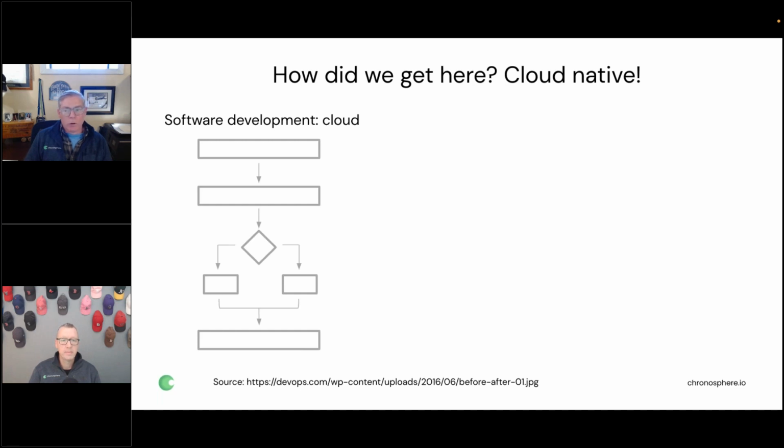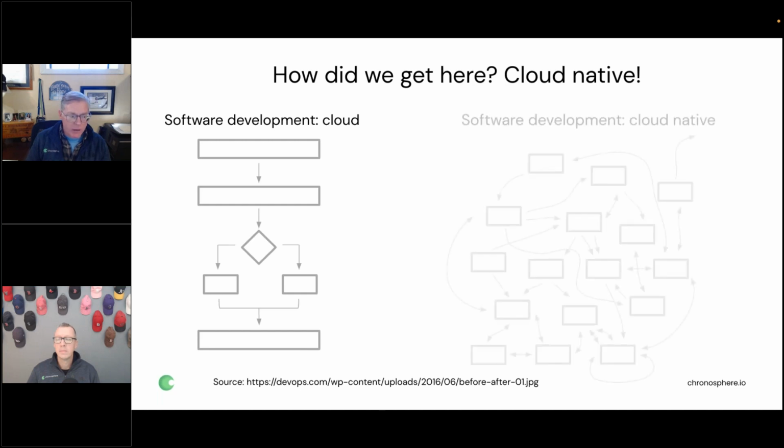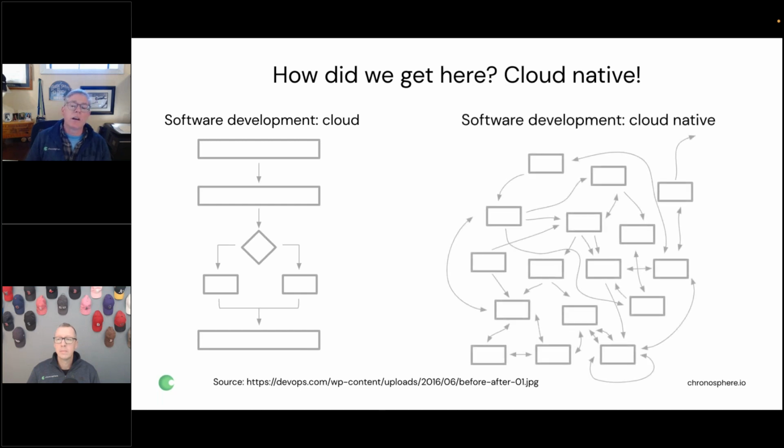And in the software development world, traditionally with cloud, still a fairly linear process. You had a lot of knowns, and ownership of things was pretty cut and dried, I think, throughout an organization. Compared to cloud native, now we have a bunch of interdependent microservices owned by different teams, groups of microservices owned by different teams. My microservice depends on this microservice, and it becomes a much more complex infrastructure.